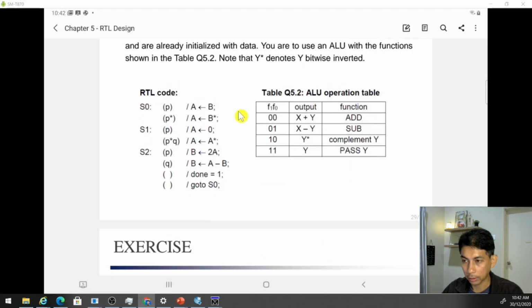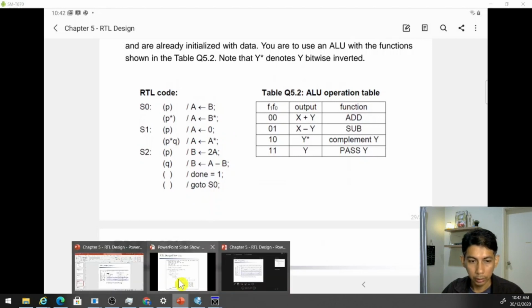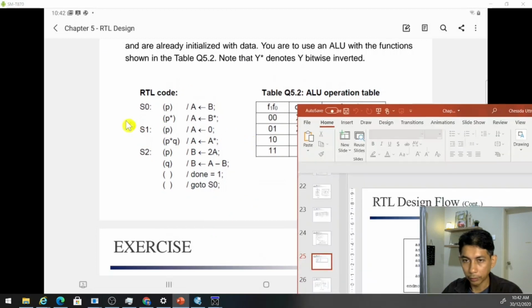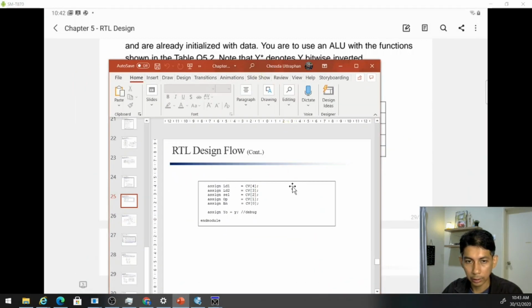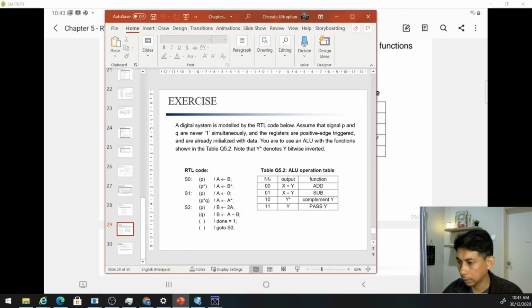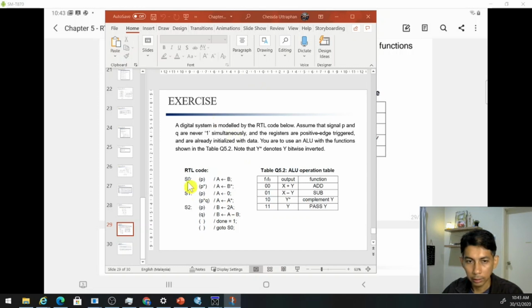How to answer this question, right? So we need to understand the RTL code. All right. So to do that, maybe we can have this, yeah. I need this. So we can try to answer this together, right?